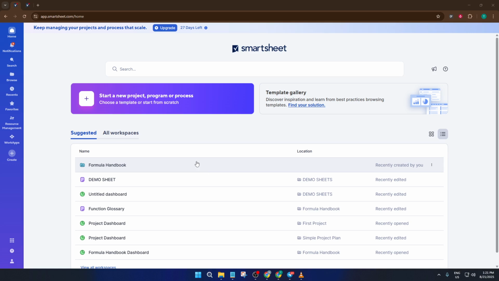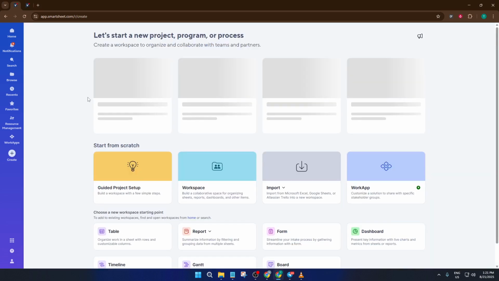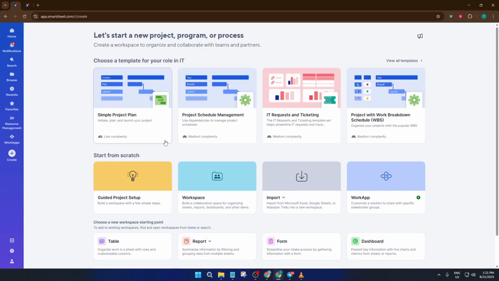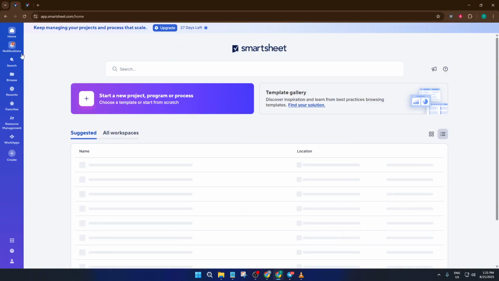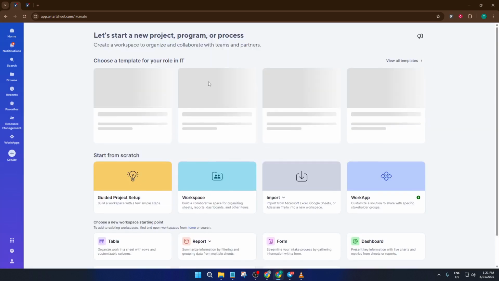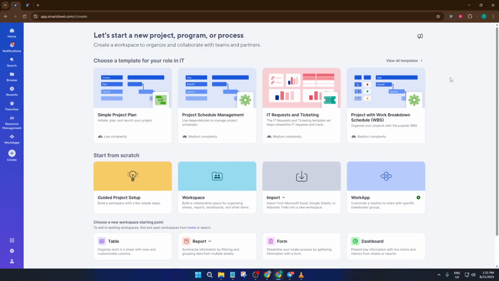Let's dive right in. Go ahead and open Smartsheet to your home page. Now this is where everything starts. Instead of building your PMO grid by grid, which let's be honest can take ages, we're going to save loads of time by using a template. At the top of your Smartsheet homepage, look for the Create or sometimes the plus button. It might just look like a big plus sign depending on your setup.